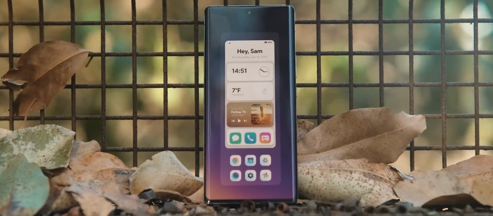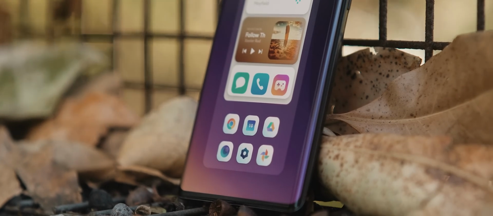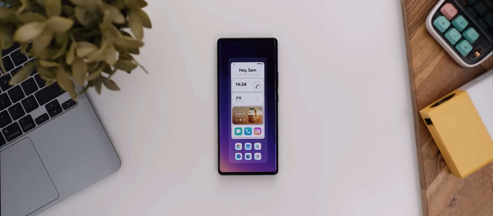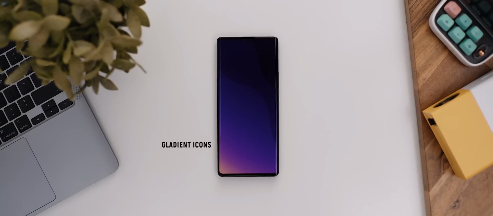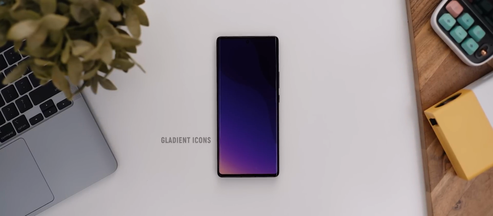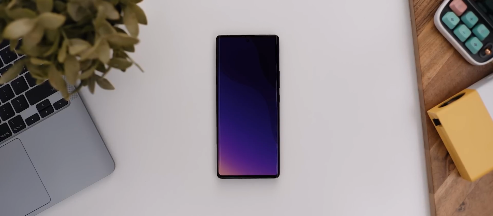And finally today, we have this beautifully vibrant setup sent in by Paul. It's also been created using Nova Launcher, and boy oh boy, is it a goodie. So to start, that wallpaper comes from the Gladian icon pack, which is also where the icons come from themselves, more on that later, but it is this really nice purple gradient backdrop that looks fantastic.